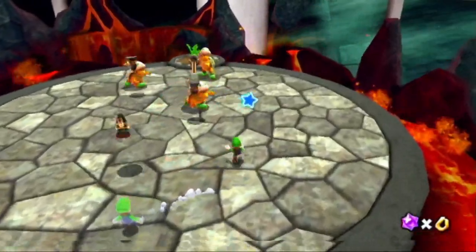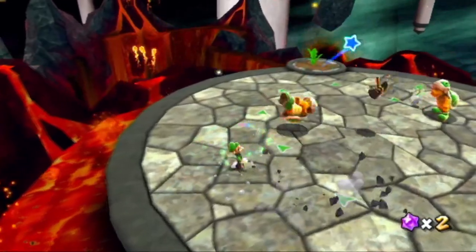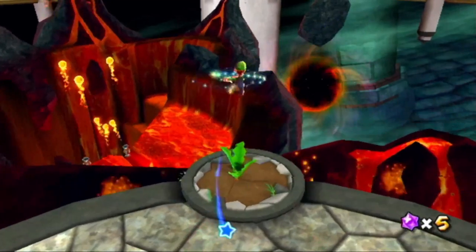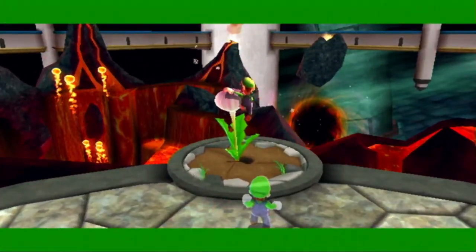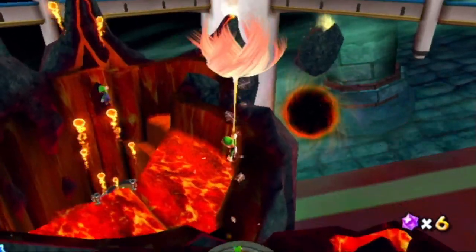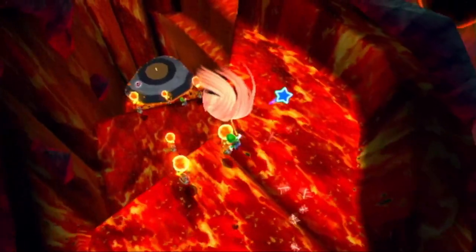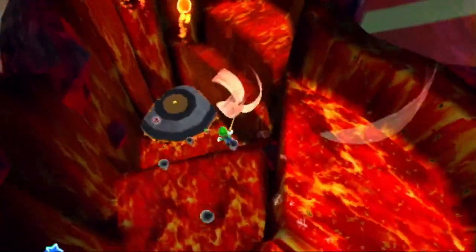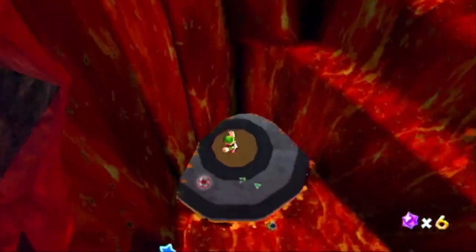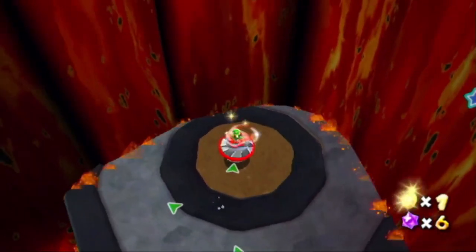Let's hurt these Hammer Brothers in the face, because they're naughty boys. Oh, Luigi's dabbing. Oh, come on. That Luigi's going to win now. Come on. Come on, Luigi. Luigi's a pain in the bum hole. Oh, okay, he's beating us.